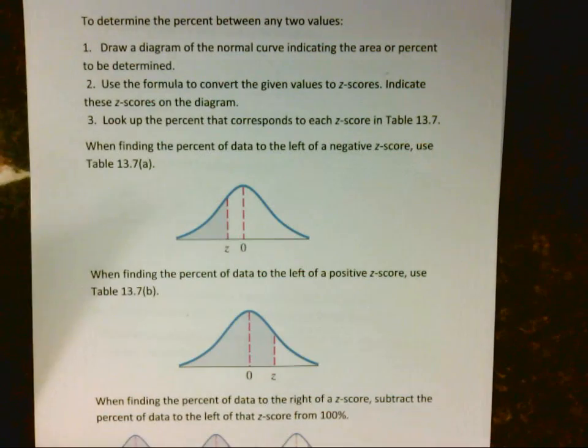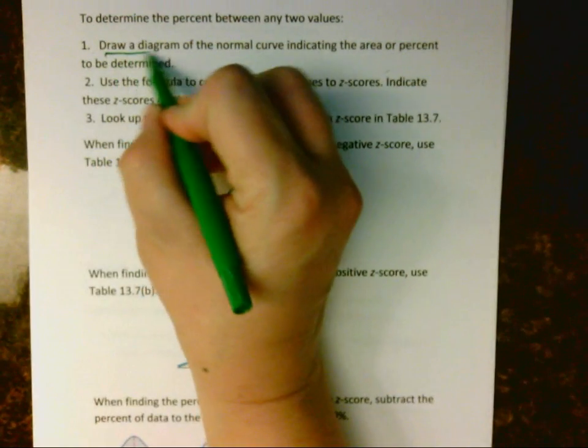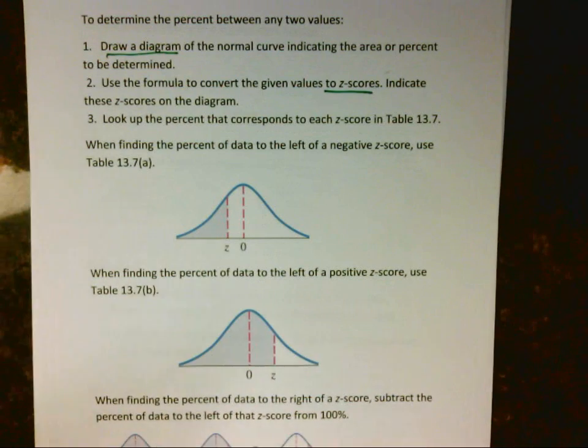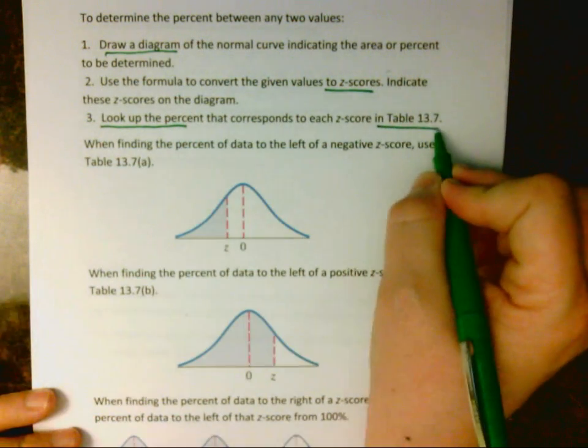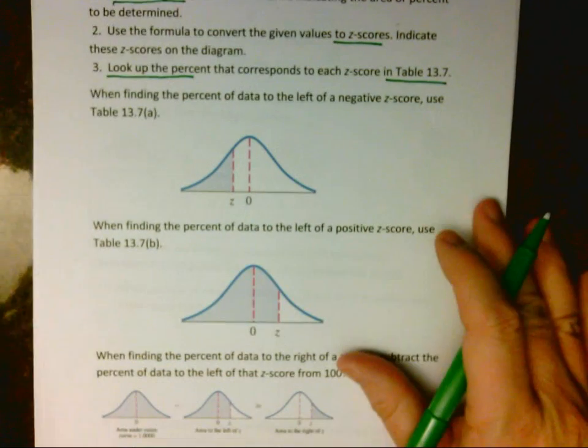Okay, so the first thing they want us to do is to draw the graph. Okay, draw the diagram. Second thing we're going to do is find the z-score. And you may want to put these steps on your note card or show an example problem or two. And then third, we're going to look up the percent on the table. And again, on MyMathLab, there will be a table that you can click on and open, select and open it on the MyMathLab problems, and I will provide the table on the test. It will make the test seem a little long too, by the way.